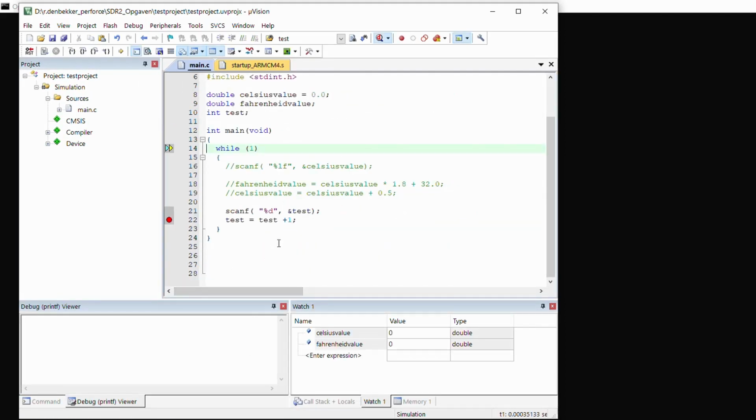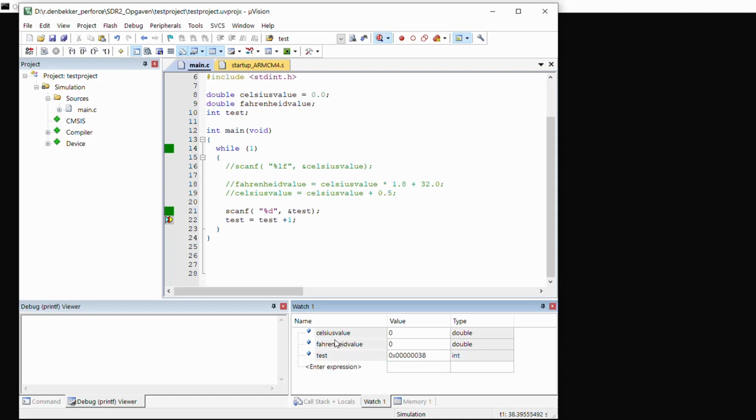I say run again, and then I can only add now here whole numbers. So let's enter 56, enter. It stopped again, but we can see that test has a value, but it's hexadecimal in this case. So let's just put it over there.